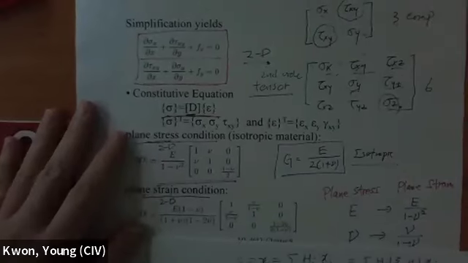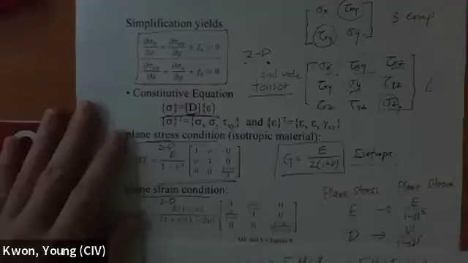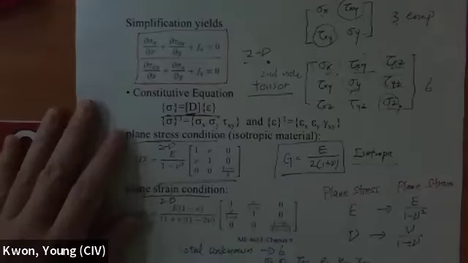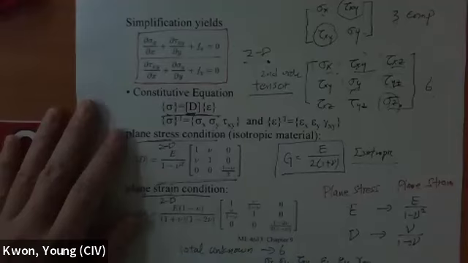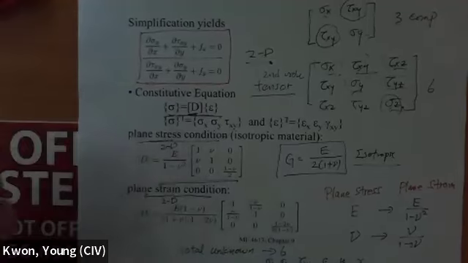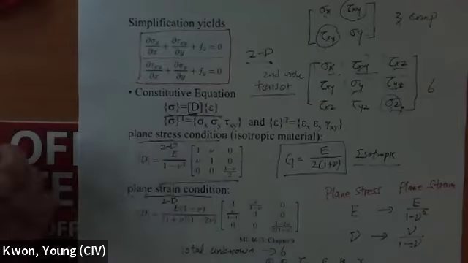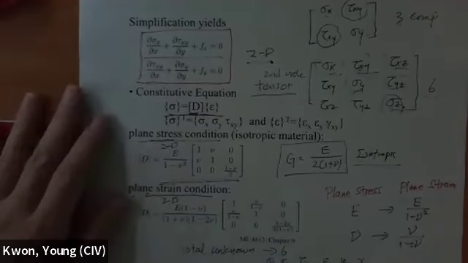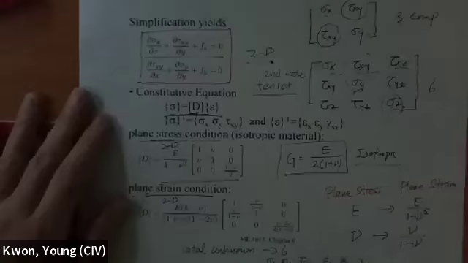So the most complex problem is going to be anisotropic, but that one has, for example, 21 material constants, and it's virtually impossible to determine those constants. So normally we never model anything assuming general anisotropy because of the complexity of getting all the material constants. So usually isotropic or orthotropic. Those are the most common engineering materials we deal with. And isotropic is the simplest one, and we need just two material constants.